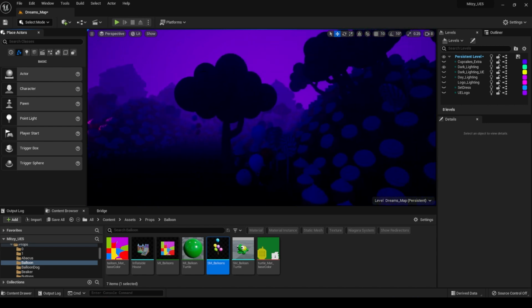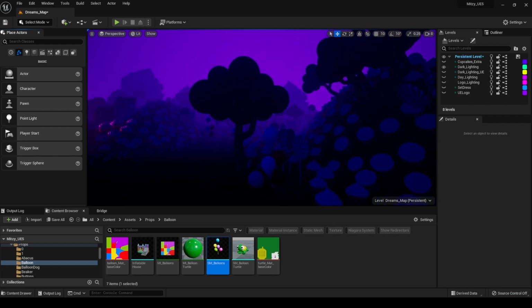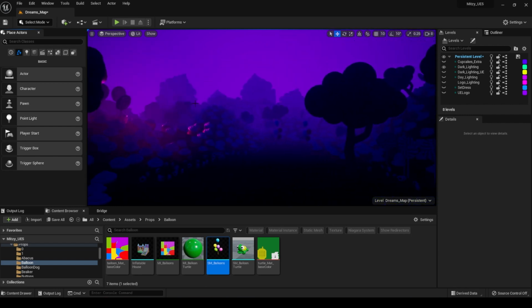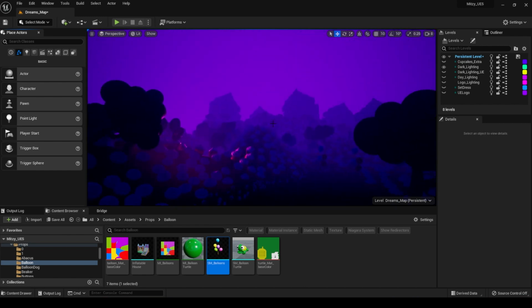But I just started exploring, and I like the different silhouettes that I was seeing, how the shadows look, and how the trees look cut out like this. I have some giant cupcakes in the background. So this was my next step. In the next section, we're going to go over how I organized my shots and started laying them out, and started playing with lights and cameras and some animation.